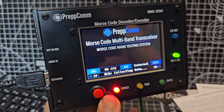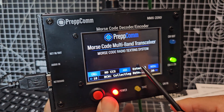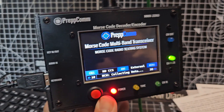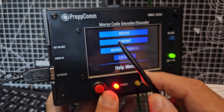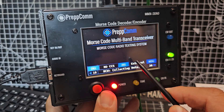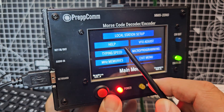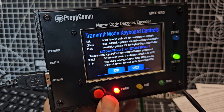If you've got the DMX40 transceiver, you can tap here and switch between the two, but this one hasn't got that. Let's have a quick look at the other menu items. You've got help here, receive help with different keys you can press. Go menu again — transmit help, tips there.